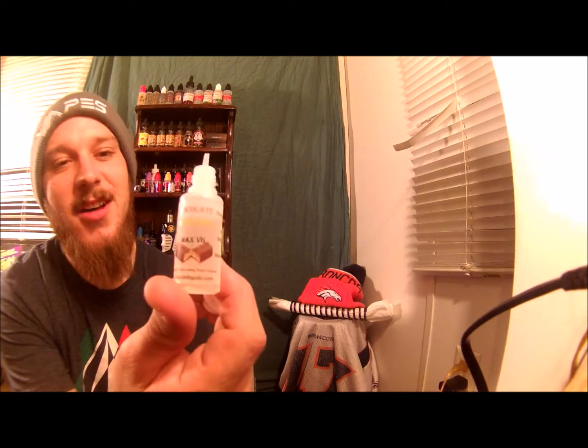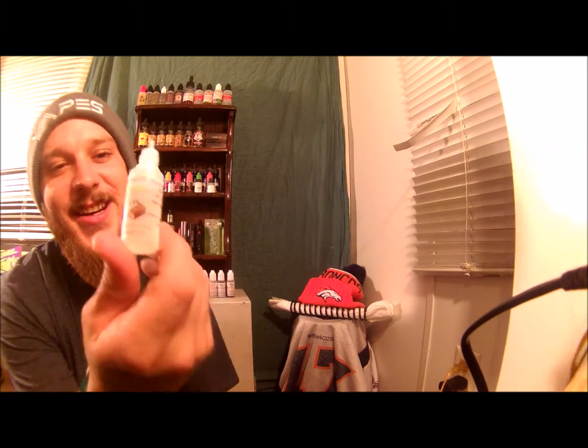Back to the juice. Chocolate candy bar. And I've been told this is spot on. Nailed it. Killed it to a Snickers bar. But let's see.